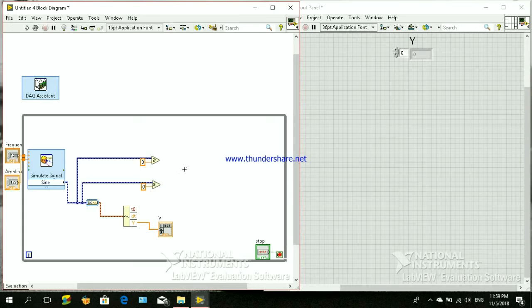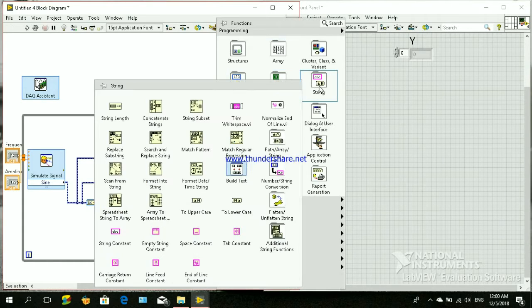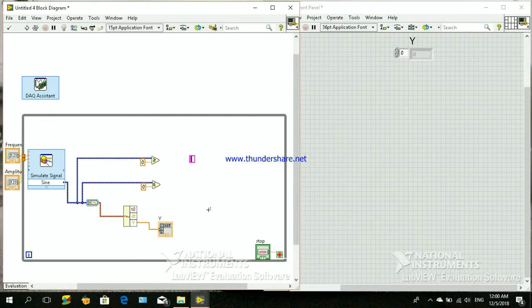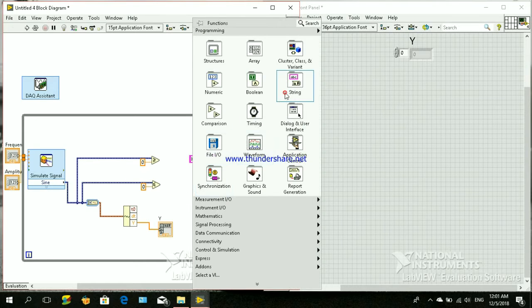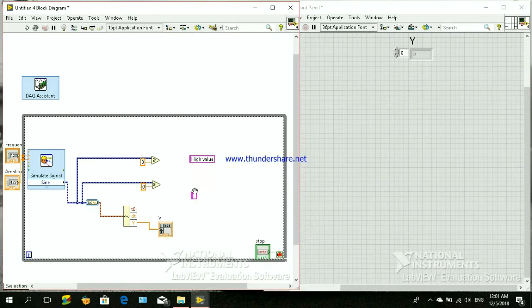Okay, now we will create a string constant here. Let's give it high value. And same goes to here, low value.